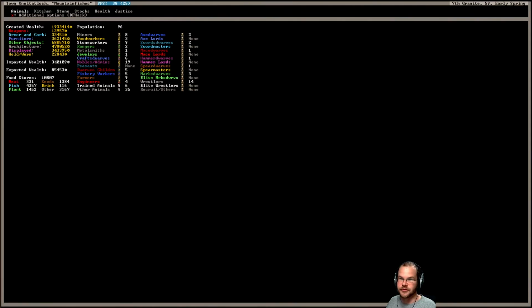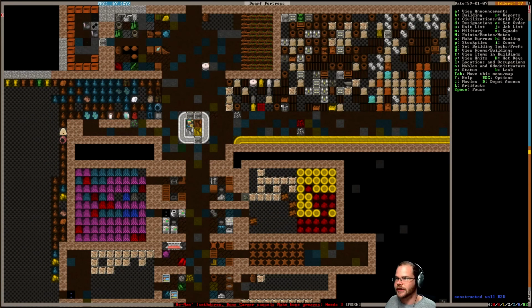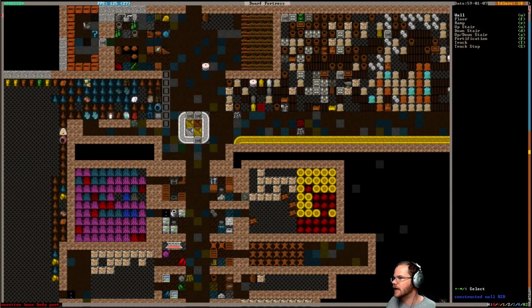I think everything else is running perfectly fine as far as the fort goes. We're at 1.93 million. We probably should have some more gold bars. We should gold it up. Let's go ahead and do that. Gold bar, gold bar. Are we not making gold bars? Oh, they are. We got 60 of them. Nice.